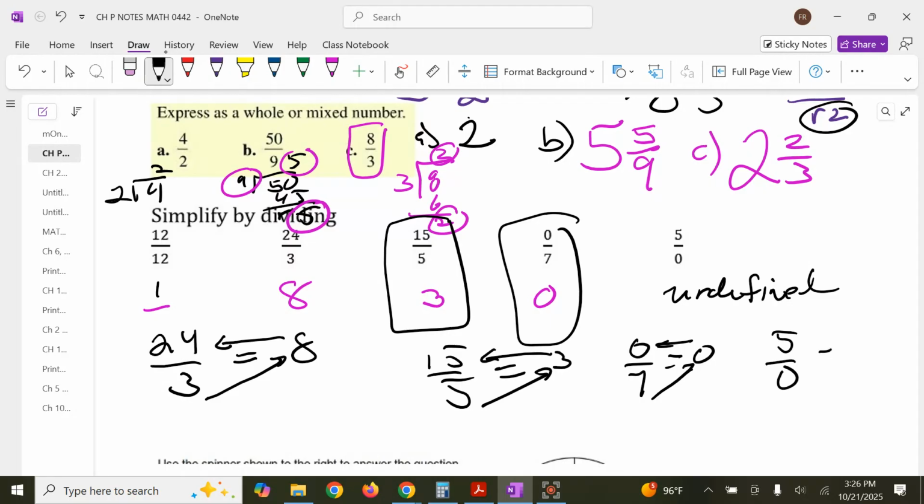And sometimes people say, look, I thought 5 divided by 0 was 0. But look, 0 times 0, wait, that doesn't give me 5. Okay, we were just kidding. Sometimes people say, I thought it was 1. Well, 0 times 1, wait, that doesn't give me 5. So no matter what I put there, I'm never going to get 5. And that's why we say it's undefined.